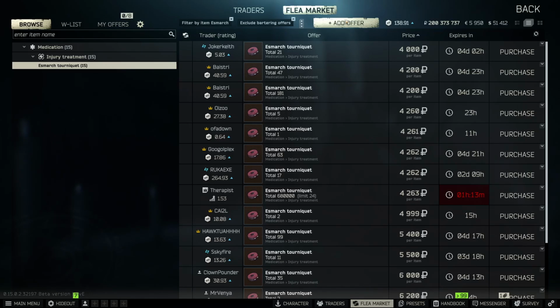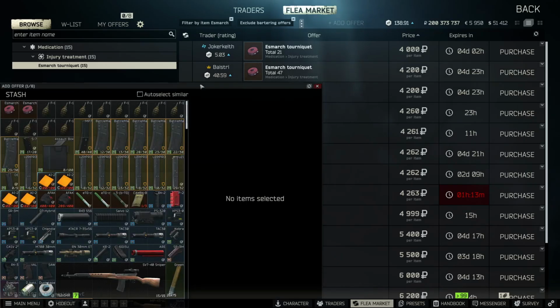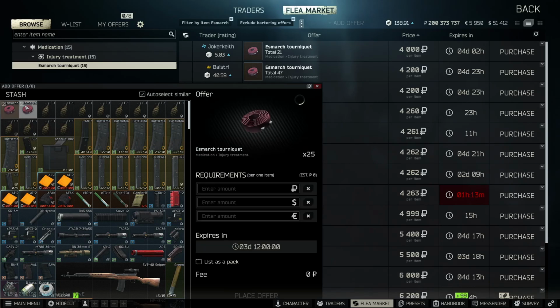So we paid 62,500, and what we're going to do is come to our tourniquets here, and auto select all of them. We got 25. We're going to list as a pack, and in the ruble section, we're going to pull our calculator out. Let's just do 4,180 times 25.